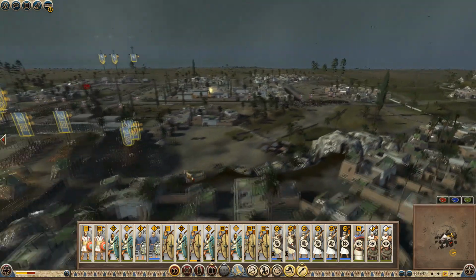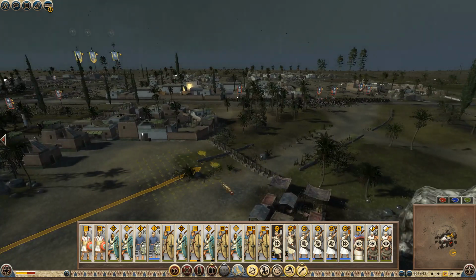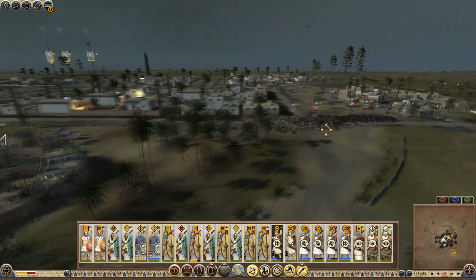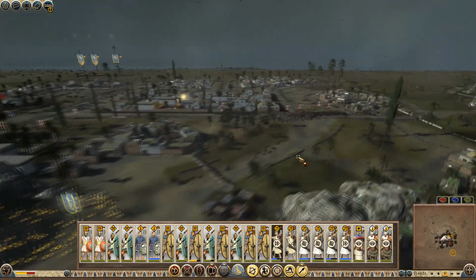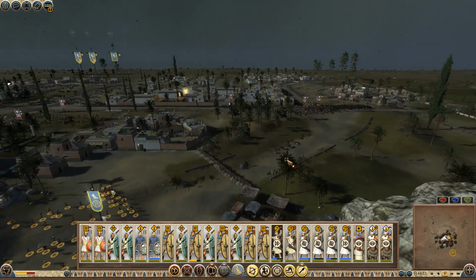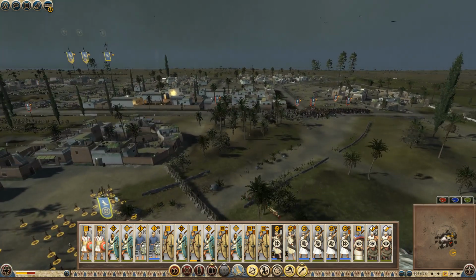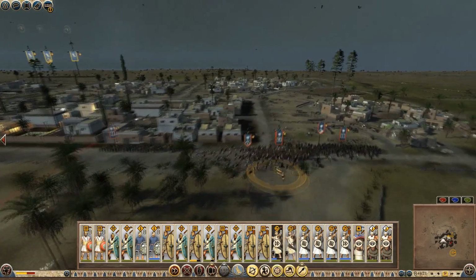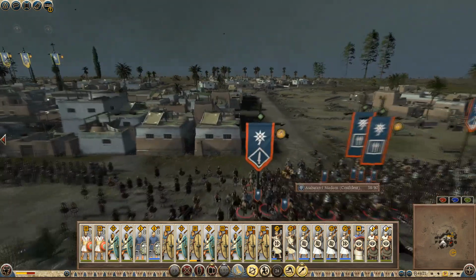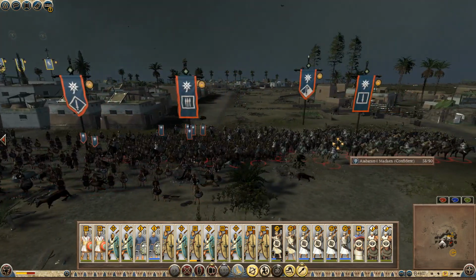Actually, what we could do is, these guys are nearly out of ammunition, so let's take these guys forward. See if we can draw these troops in, tempt them in. Quick march! And maybe we could get some more concentrated fire on these. Actually.